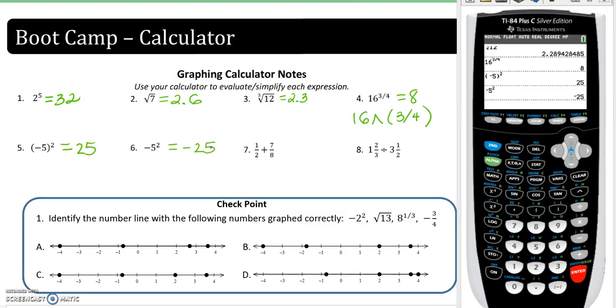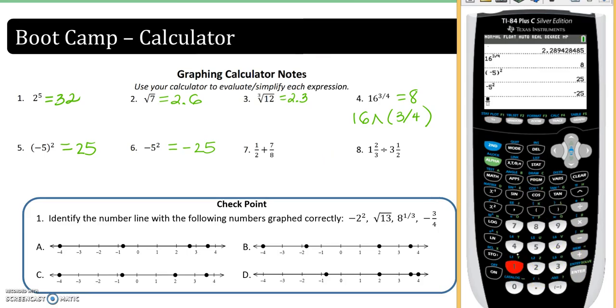Okay, these last two, really, I just wanted to show you how easy it is to work with fractions, especially on the new calculator. All your fractions are loaded in F1, so that is green, so of course you hit alpha first, alpha F1. So to do number 7, you're just going to use option 1, so that is 1/2, and then bounce it to the right to get out of the fraction, plus, go to alpha F1 again, or alpha y equals, and hit your fraction key again, and it will be 7/8. Hit enter, and that is 11/8.